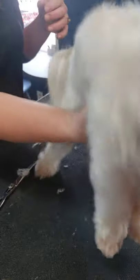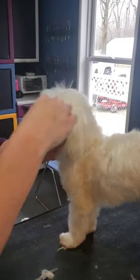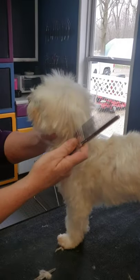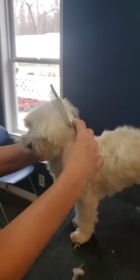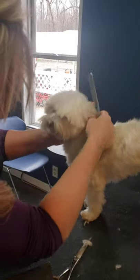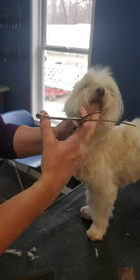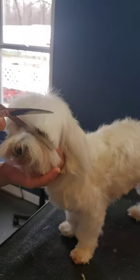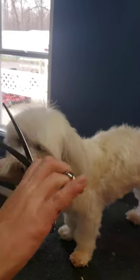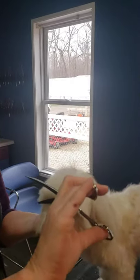He's going to get a little bit of a visor trim and then he can go home. For the visor, same thing — I've got all my extra hair out here so that gives me plenty to work with on top. You're going to comb it all forward and bracketing, because he doesn't like his chin hair pulled — none of them do. I'm going to set these ears back and down enough so it's going to pull the hair away from the face, just gently, so I don't cut any of his ear hair off. I have curved scissors — you can do it with straight ones but curves are easier. Let him rest his head.